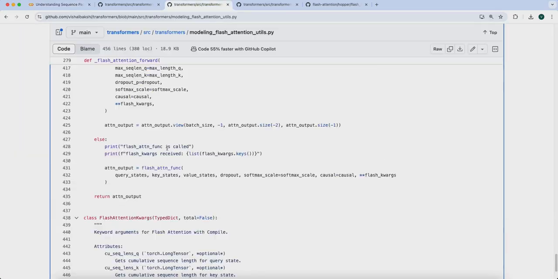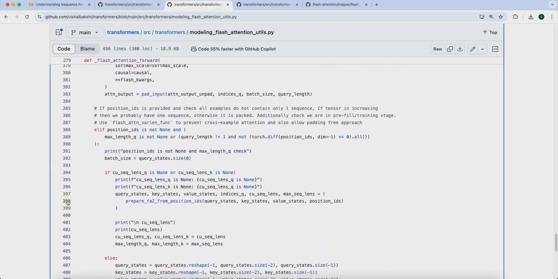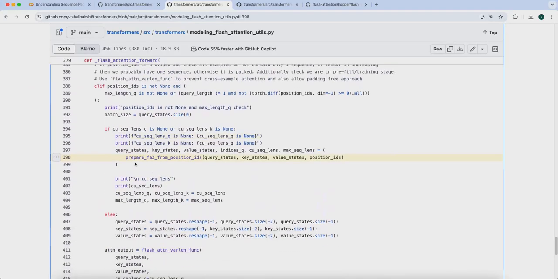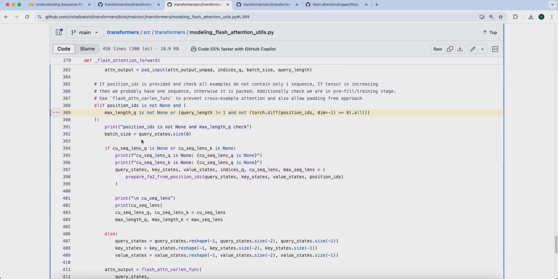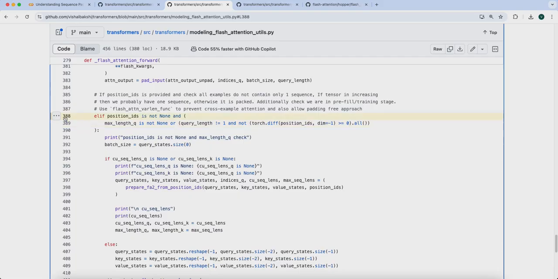And this is where this line here, 398, prepare FA2 from position IDs, gives back qseqlens. This entire code block kicks in if position IDs is not none. So if position IDs is defined, and if max length q is not none, or this condition here.